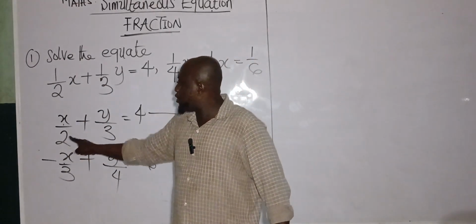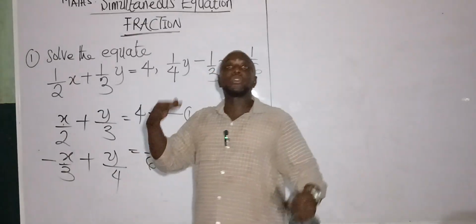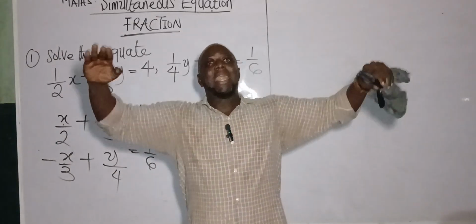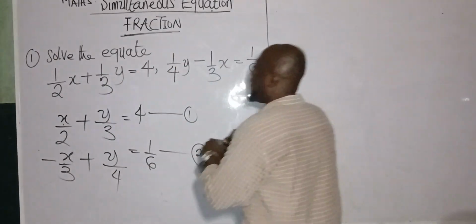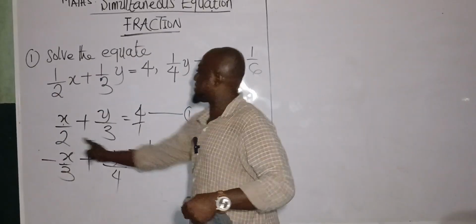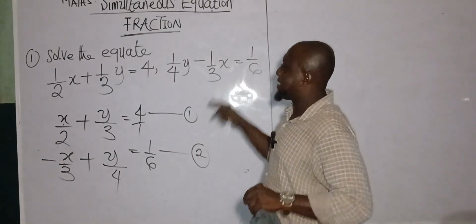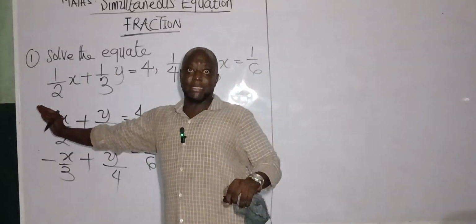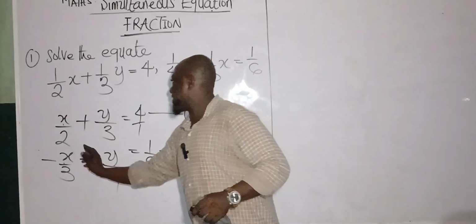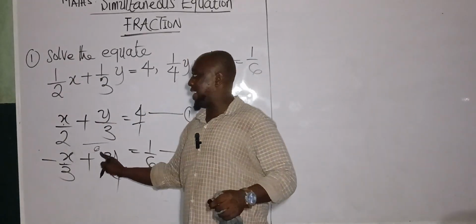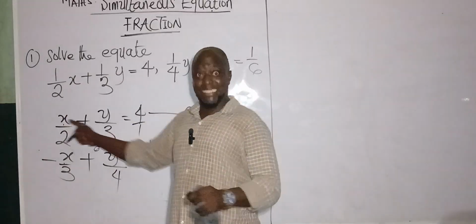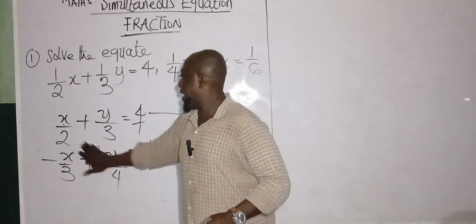Second task is this. We are going to remove the denominators using the LCM. We don't solve with fractions, we solve with straight line numbers. So first, I'll find the LCM of all of this. What is my LCM here? It's 6. Now multiply through by 6. It's the same thing as when you get your 6, you put your 6 here. How many 2s can you find here? It's 3. So here, my LCM is 6.